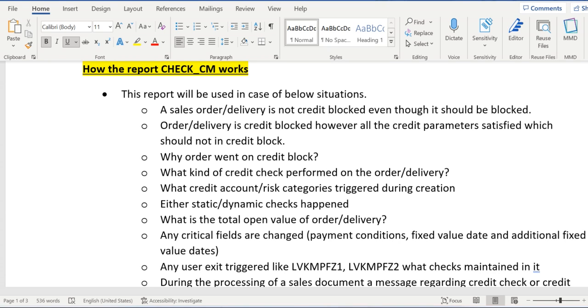Suppose an order or delivery is not credit blocked, even though it could have been credit blocked.